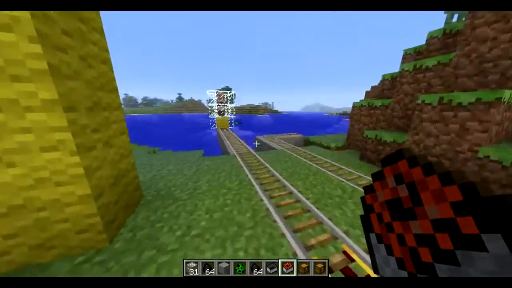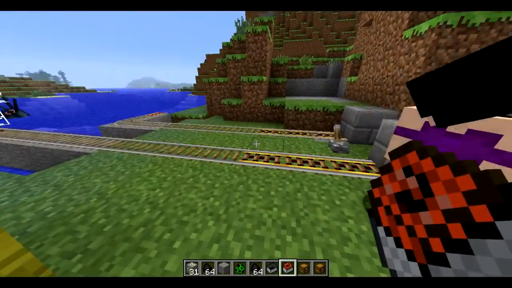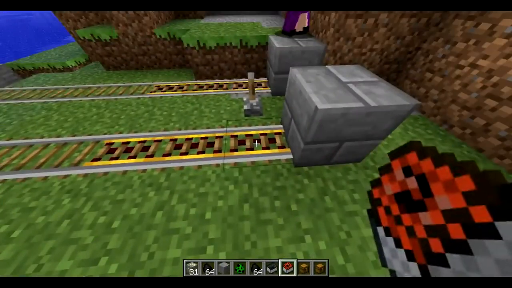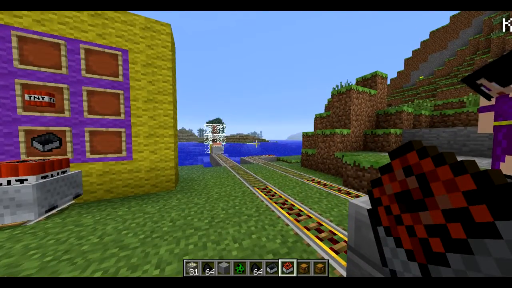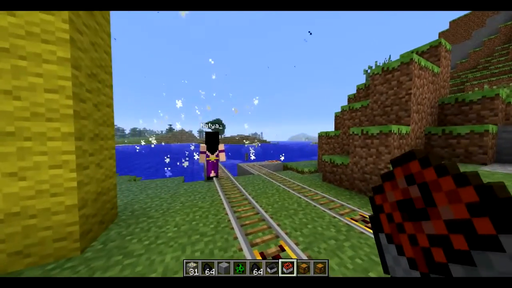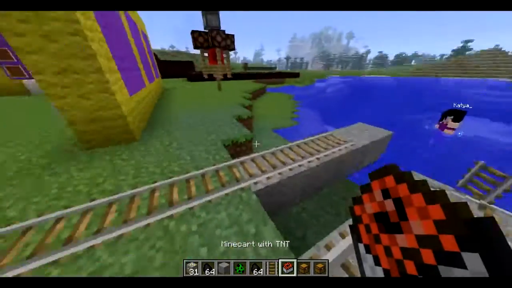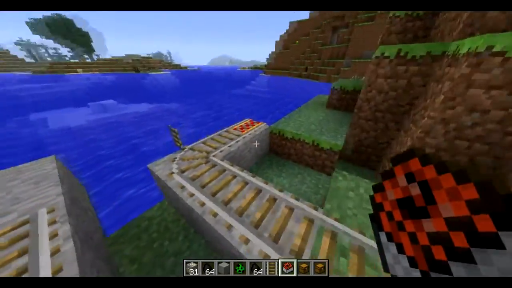Now, Kat, you want to blow up Bob with a new cart? Poor Bob. This is just regular track, and at the end, it's a detector rail with an activator rail. So we can see what this does. See ya, Bob. It primes the TNT, and it blows Bob up. And destroyed some track we need.